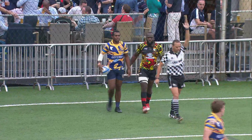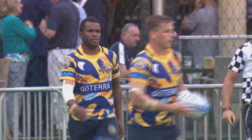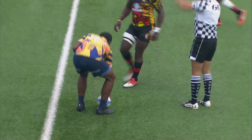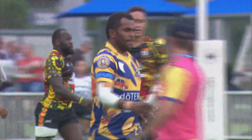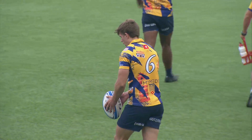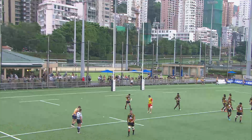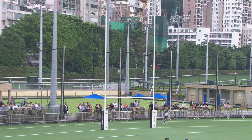On the far side, a first score, and Tiger Rugby. Good consistent work there by the Americans, and they got the rewards. Yeah, patient build up, you know, working through the phases there, won a couple of penalties, a breakdown, didn't force it, took the challenges midfield, set a couple of breakdowns up, and eventually the East Africans defence... If you keep the ball for a long period of time, you run out of defenders, and they did that. Tigers moved the ball wide, and a fantastic try in the corner.